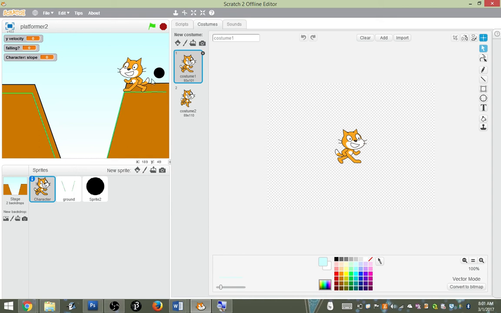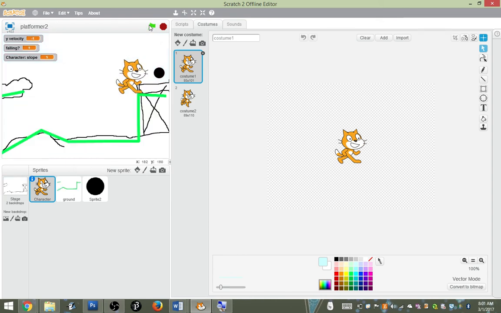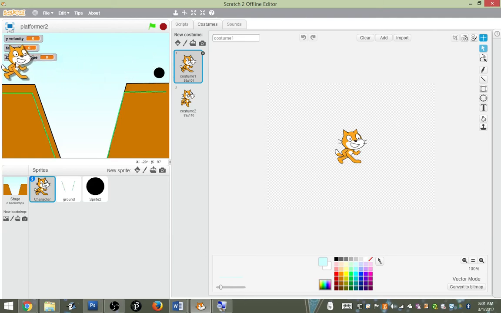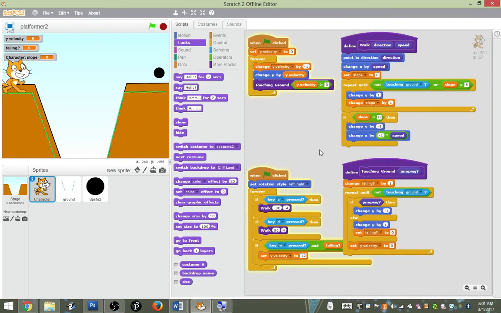The last thing is, of course, when we switch to a backdrop, the cat shouldn't be on the other side. Like if I switch over here, where should the cat be? It should show up on this side. So that's the last thing that we can do: in the character itself, you can have some code.